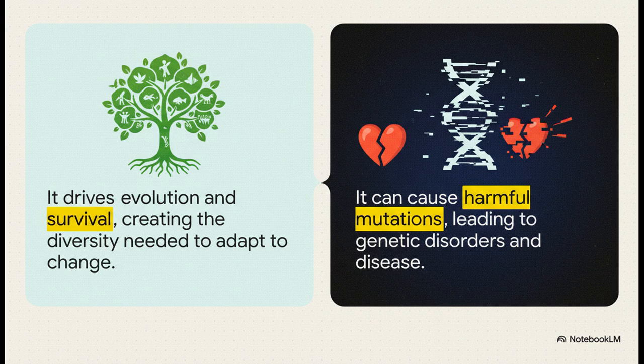On one hand, variation is absolutely 100% essential. It's the raw material that natural selection works with. Think about it. A population with a lot of diversity has a much better shot at surviving big environmental changes. It's what keeps a species going. In that sense, yeah, it's the very engine of evolution.